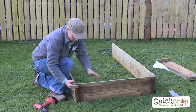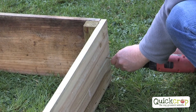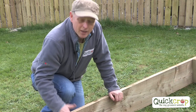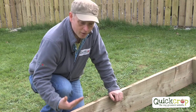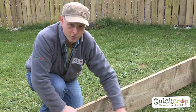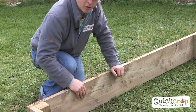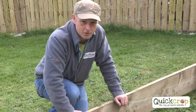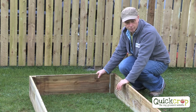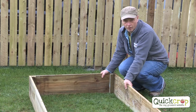Very quickly now we can see that's starting to look like our proper nine-inch high timber raised bed. Any of the nine-inch beds will take about half a cubic meter of soil, which is about half of one of our ton bags. That won't fill it right to the top, but you're going to be putting your nine-inch beds down on soil or grass anyway, and as the years progress you'll be adding compost which will slowly fill it up. This is our most basic bed, suitable for an allotment but still perfectly functional — you're probably going to get six to eight years out of it. It's our best-selling and budget bed.